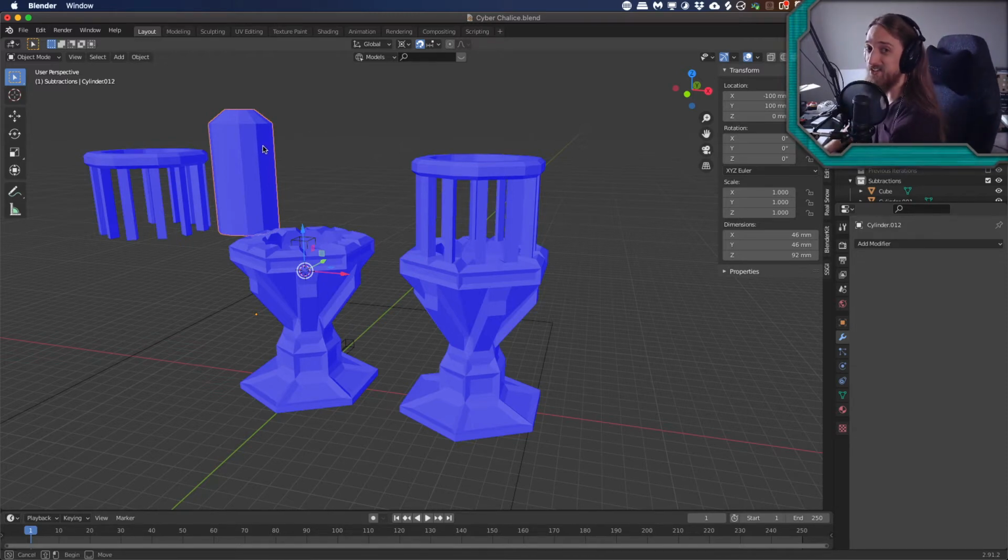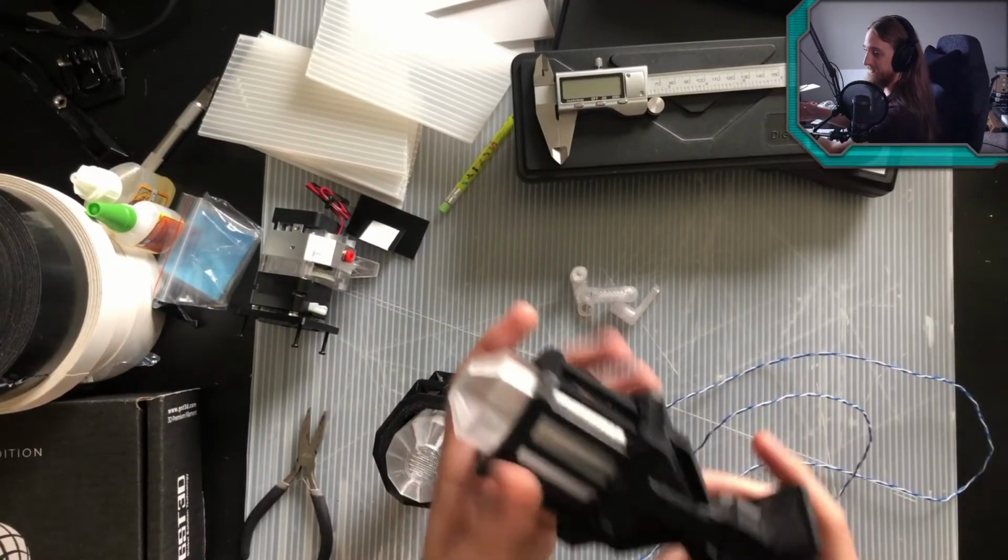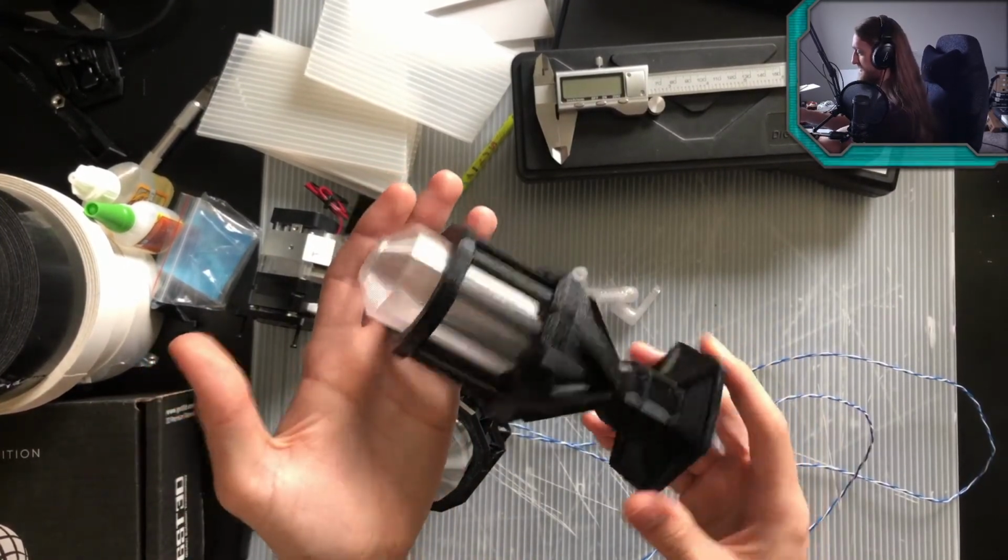My intention was to make a 3D printable thing for every single song. I'm not sure if that will work out, but I'm going to keep working on that sort of thing. Let's look at what the prints did. So this is how it came out when I made it.